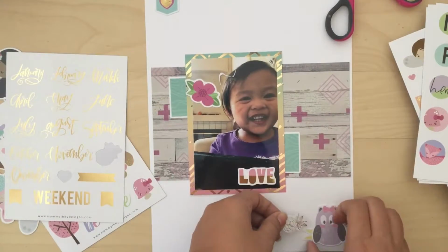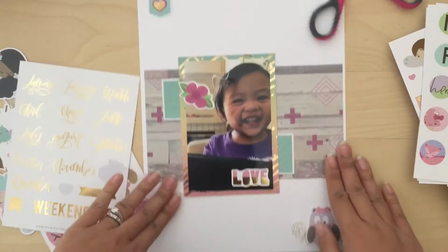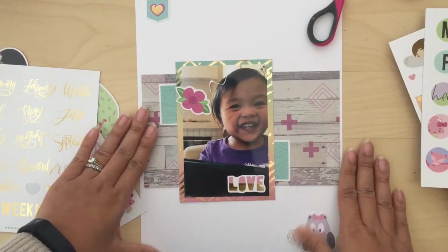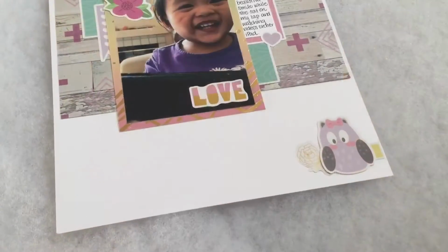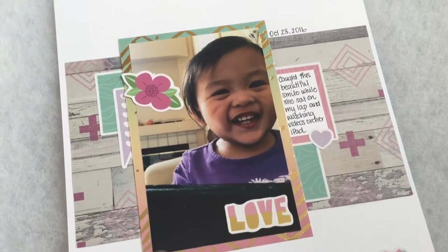of the page, and at that point I felt like I was done. So I stopped the recording and I was going to put in some journaling. But as I was putting in the journaling, I felt like I needed to add a couple more things. So you can see that there is the journaling piece.